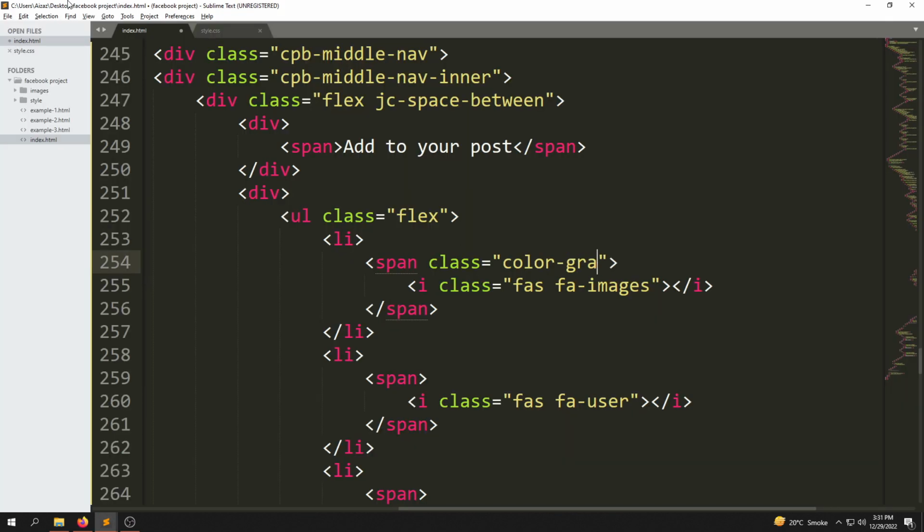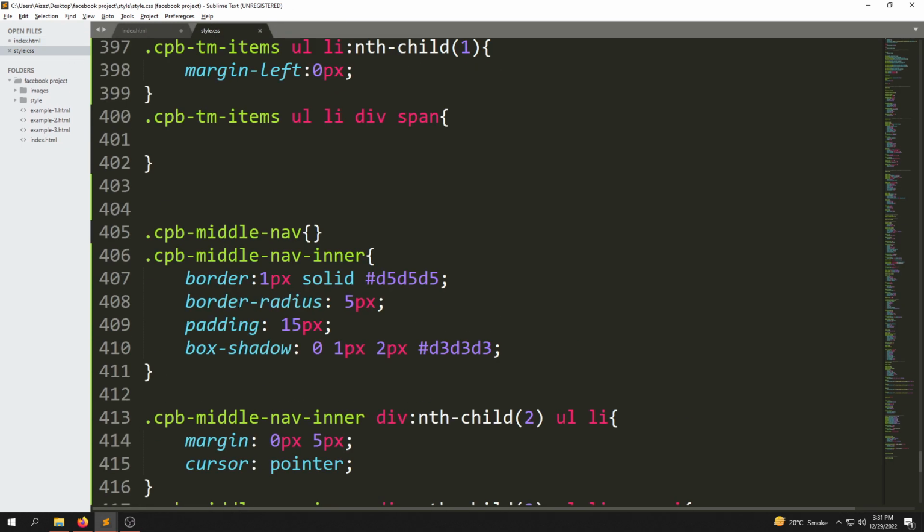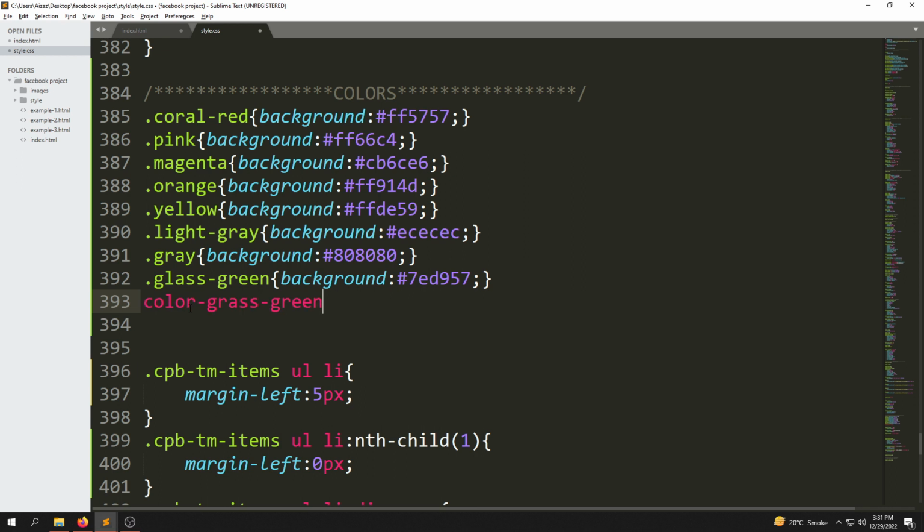So we'll say grass green, and this class we are going to copy here, and we will create a class here, right below the color classes, because this will be the color.